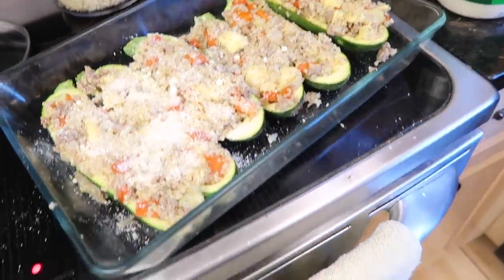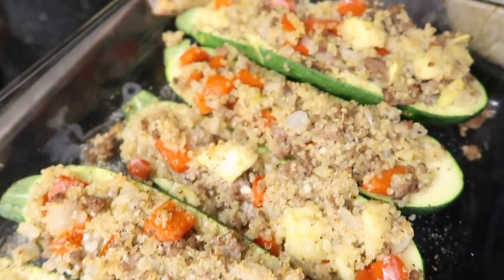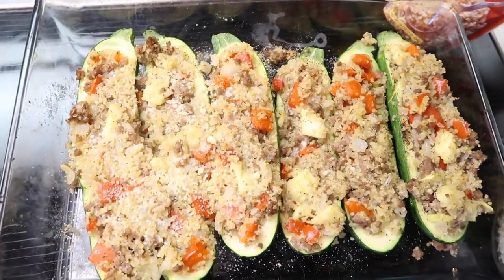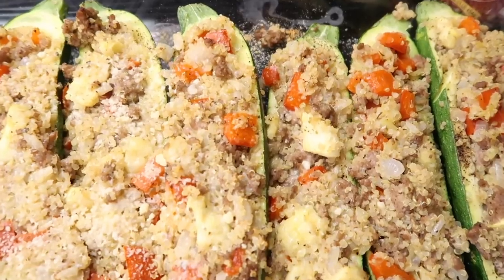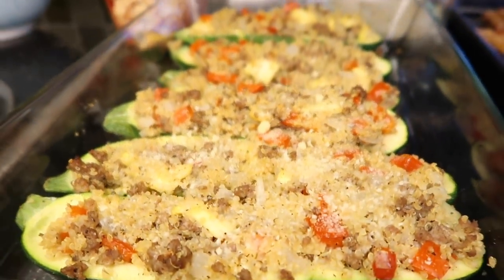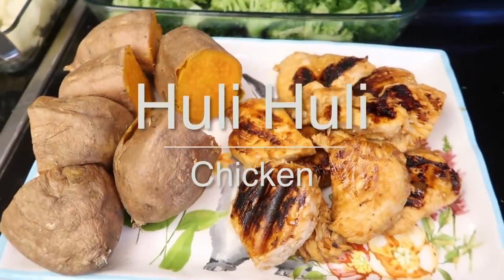And the recipe also says throw Parmesan on top of that, sprinkle some in, throw it in the broiler for a few minutes. I think I had my oven going already, so I just threw it in at 400 for 15 minutes or so, just until everything's nice and crispy. And this is so good. Such a simple meal idea recipe. So if you want to, just try it, okay?